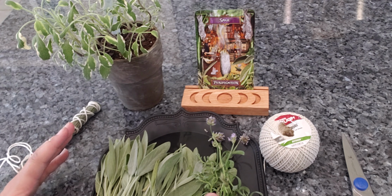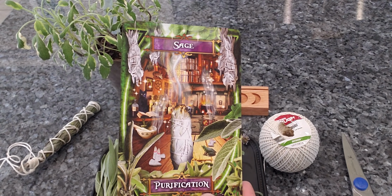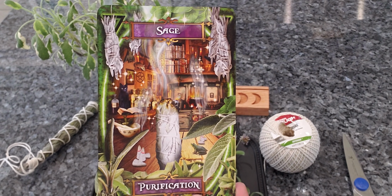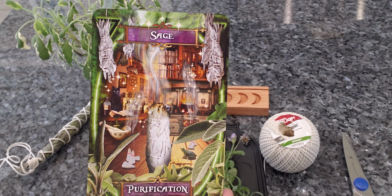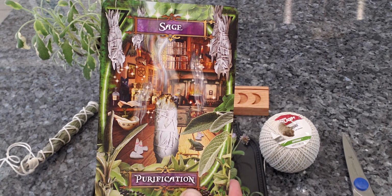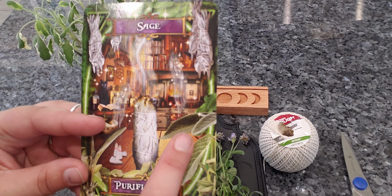But this is a really inexpensive way that you can create your own sage bundles in the comfort of your own home. So if you see here on this Witch's Kitchen Oracle card, this is white sage. So this is different from what we're using today. White sage is a little harder to find for gardening. You have to find the right place that sells it, and you have to take care of it really gently when you're gardening.